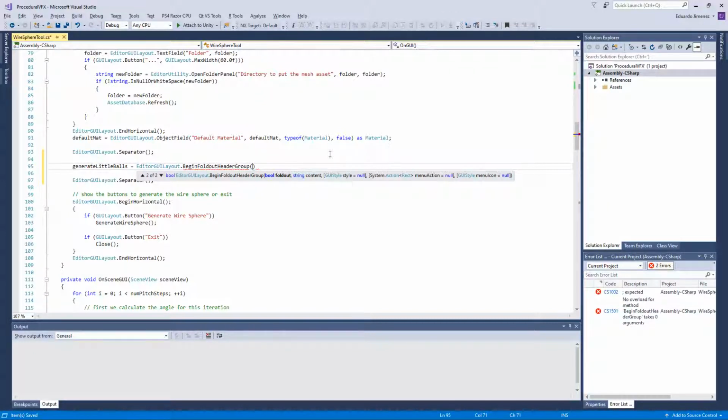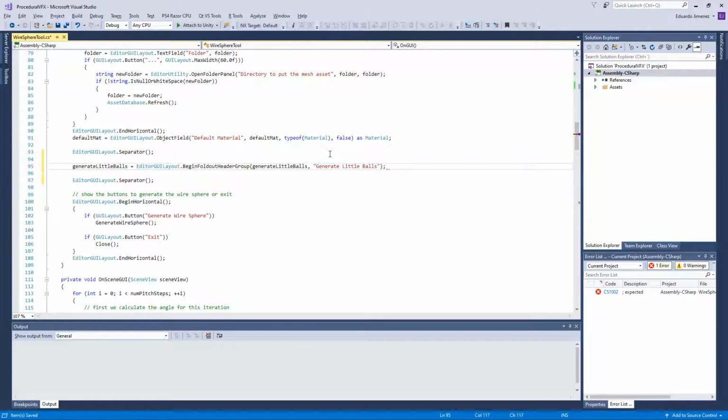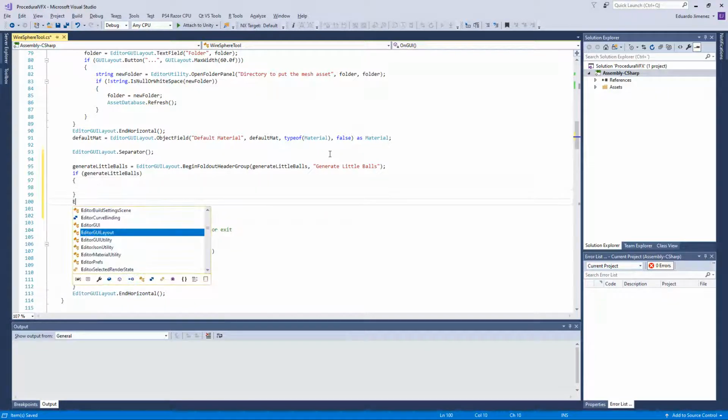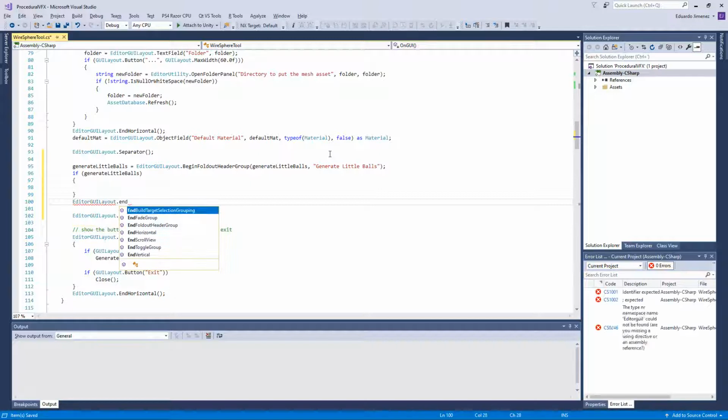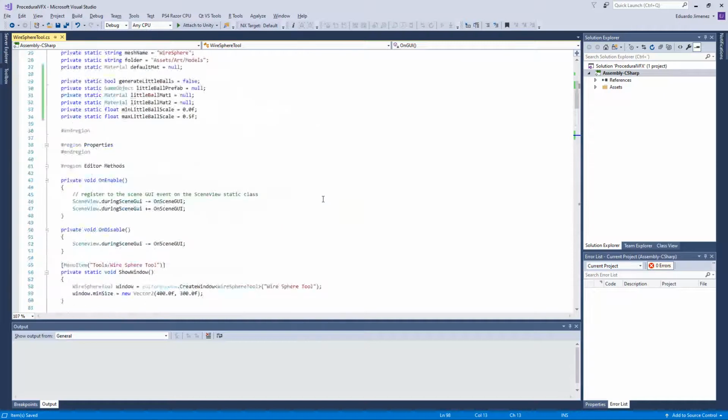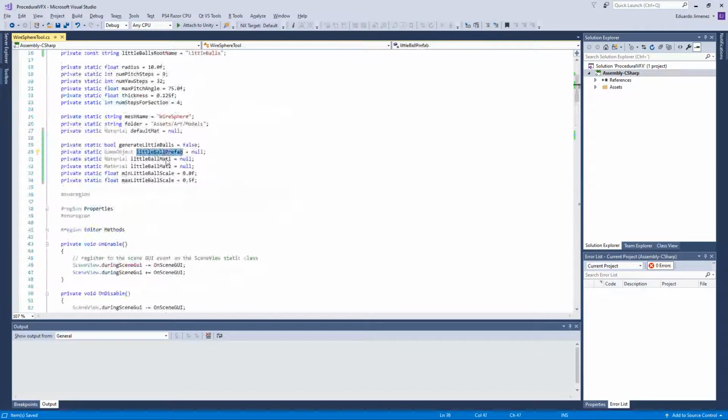So we generate little balls, and this way we're only showing the information about the little balls when we are actually going to generate them, which makes sense, right? What is the point of showing all that information if we're not going to be doing anything with it?